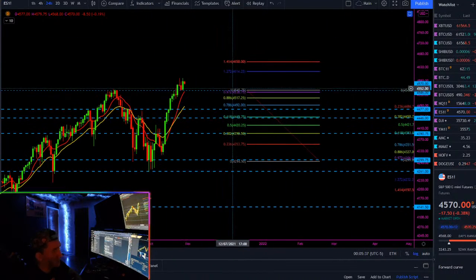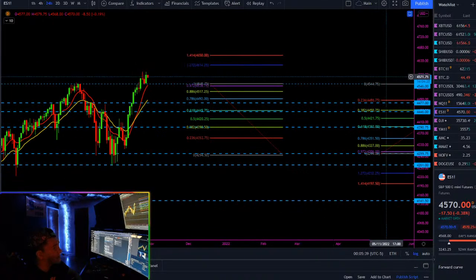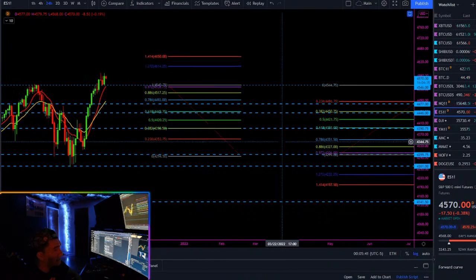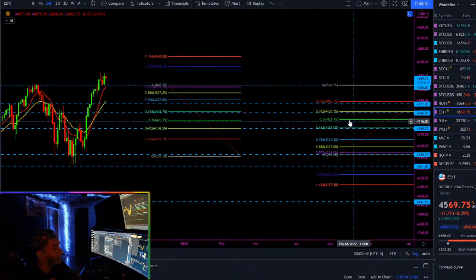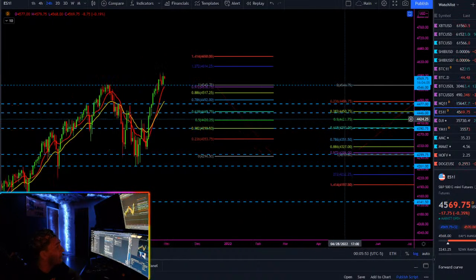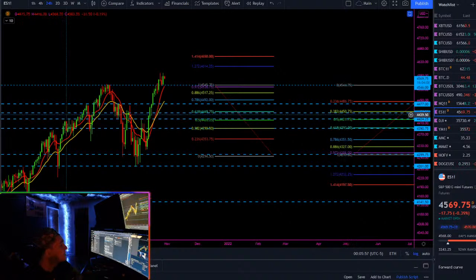Because I like to use it for extensions here, and I do sometimes use it for retracements, but like I said before, 9 times out of 10, the major ones are lined up with horizontals, right? Kind of an outlier here. The spot 5 here is not lined up with a horizontal, but I have a feeling that I could find one. I bet you I could find one. Yeah, look at that. Boom. Found one. There's a resistance level right here.